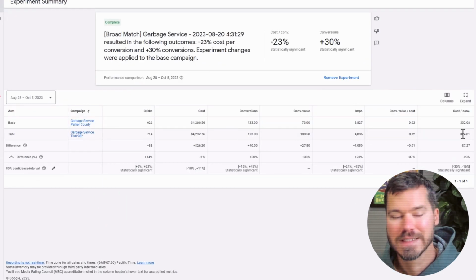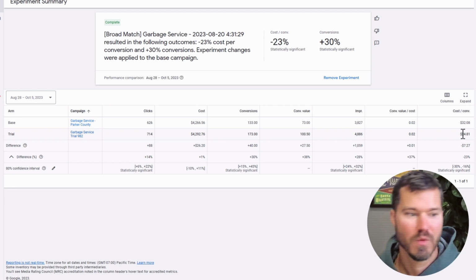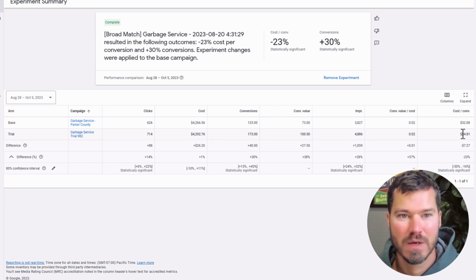There could be different reasons why these work in different ways. It could be the industry, the types of keywords. Sometimes there's keywords maybe I'm not hitting that these broad keywords are going to then hit for me. That could cause an experiment like this to be more positive than some of the other ones. But there's multiple factors at play for sure.